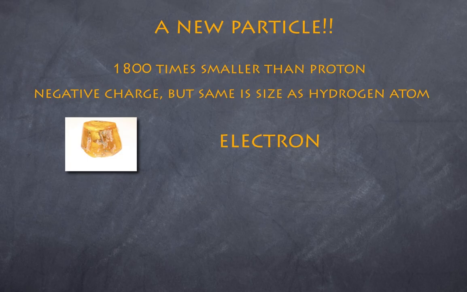Interestingly enough, we now know the actual ratio of the mass between the hydrogen nucleus and the electron, and that value is 1836. So if you get the rest mass of a proton and divide that by the rest mass of our electron, you're going to get 1836. That's pretty close to what JJ Thomson worked out in the late 1800s.